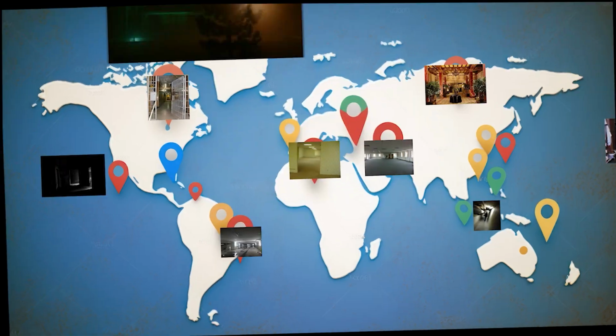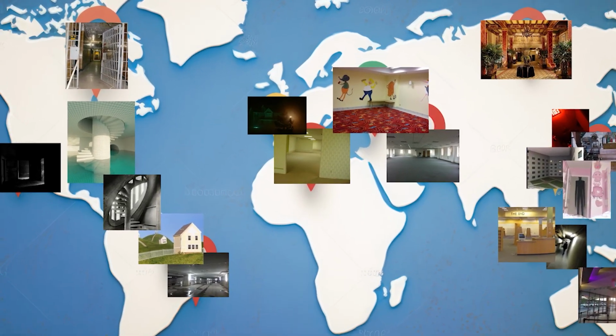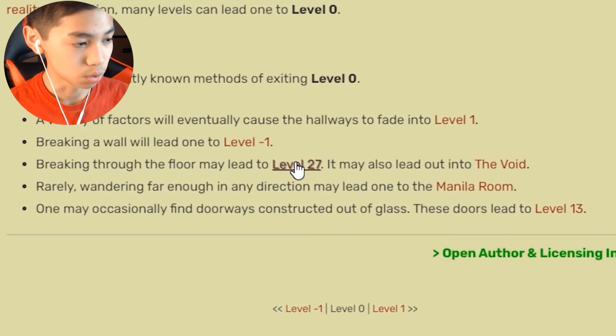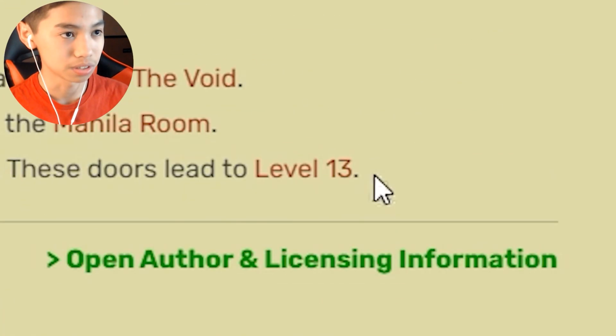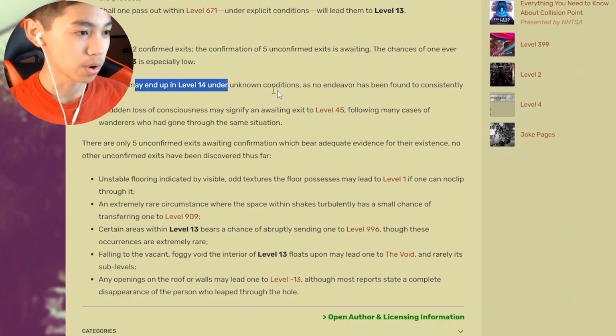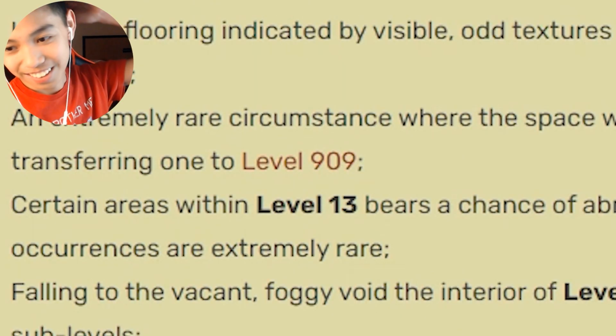of mapping out all the levels that you guys want. One of the coolest features I want to add to my game is non-linear level progression. Let's say you go to level 0. The exits lead to level 27, level 1, level 13. What's level 13? Oh, okay. It's just like it's from the 1920s. And then, oh, maybe you go to level 14, or you can go to level 45, or go to level 909. Like, you can choose your own adventure book.